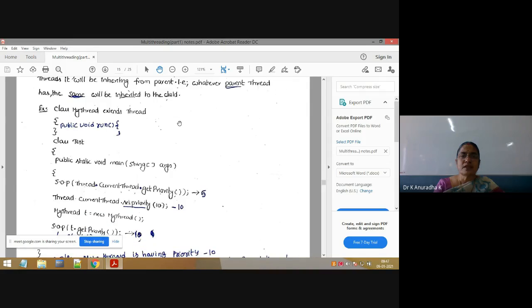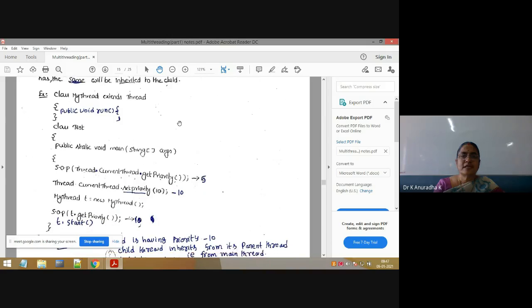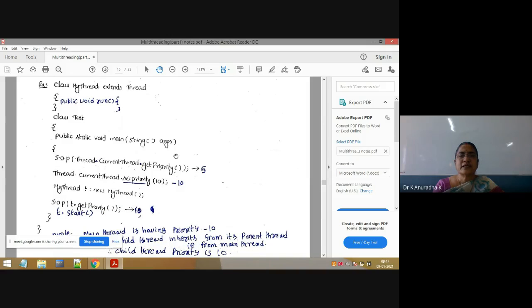That is the concept of this. After that, we will write one program using the set priority and get priority methods of the Thread class. Now class MyThread extends Thread. We have to create a thread like this first. Without creating a thread like this, you can't use the methods set name, get name, set priority and get priority. At least 2 threads are required: one is the child thread, and this is the main thread. With respect to these 2 threads, I can explain the concepts of set name, set priority and get priority.